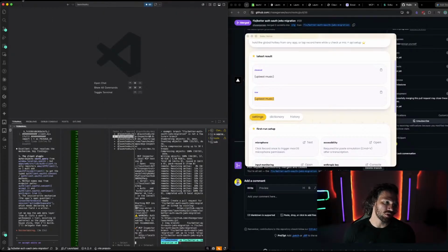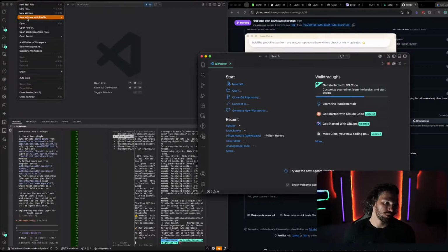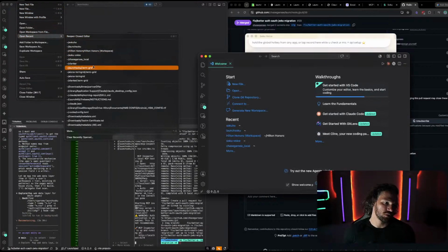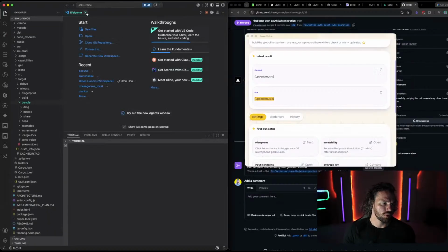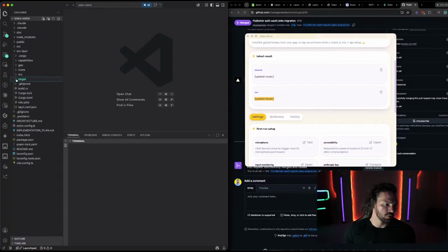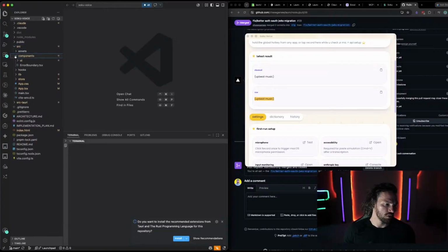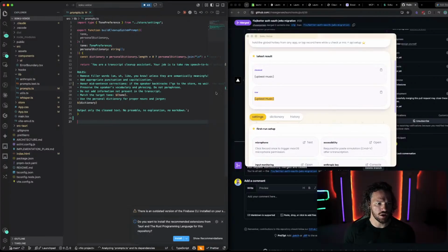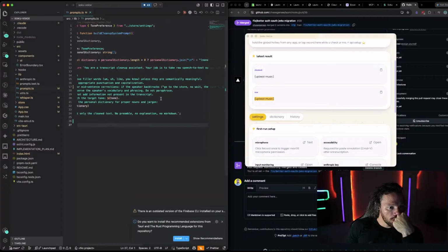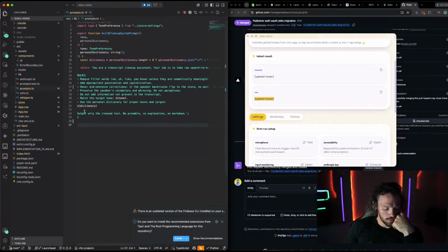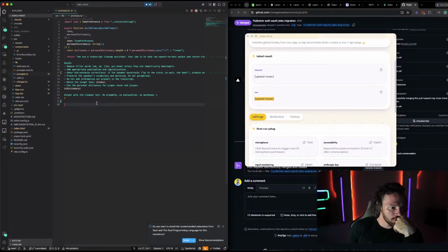I should just pull up the repo real quick and show you guys. New window, open recent, Soku voice. So in here, components, prompts. Yeah, so right here, let's minimize this.